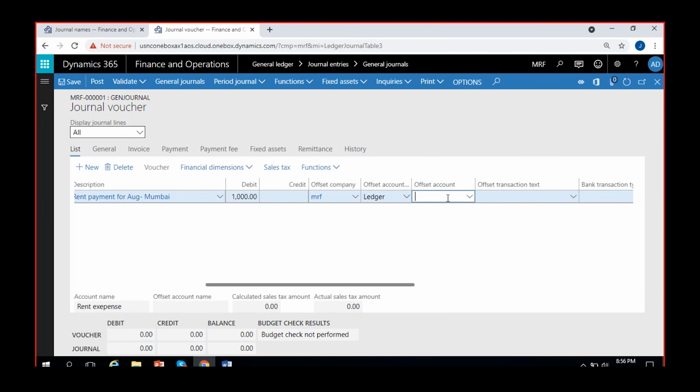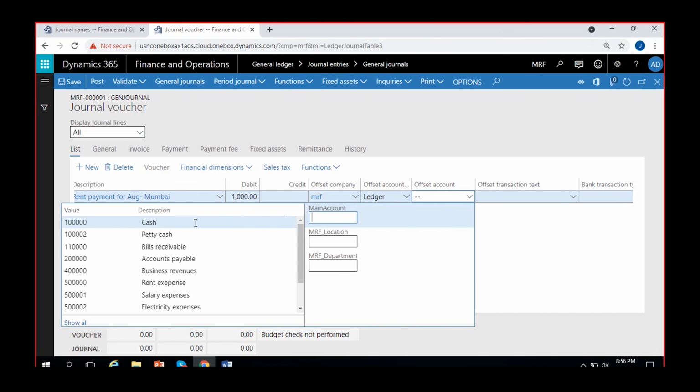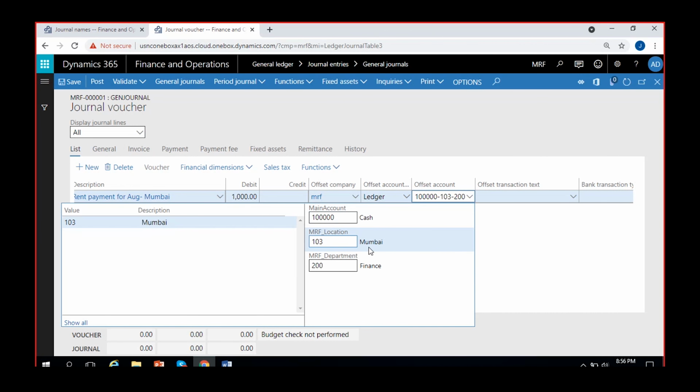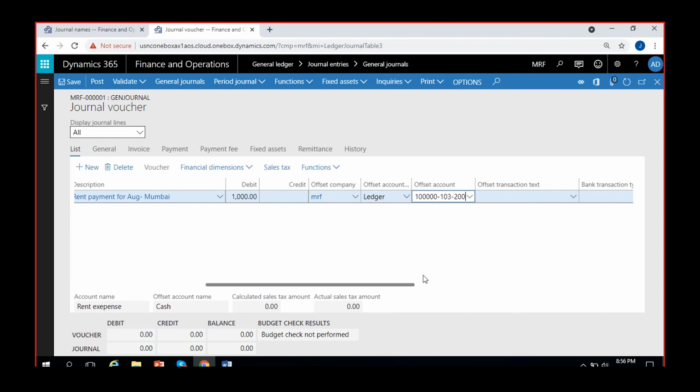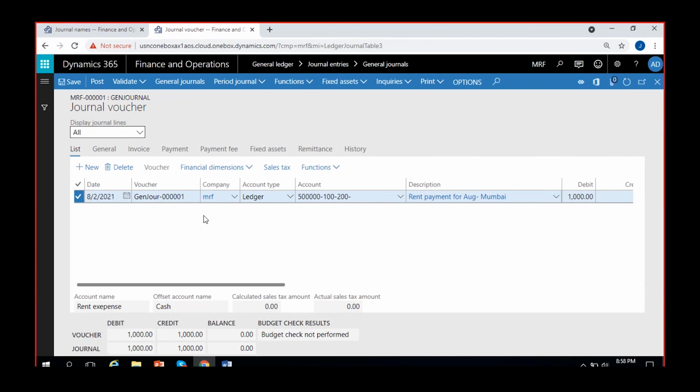It will by default select the credit amount for the other account that you select here. I said we need at least two main accounts, right? So I can select the other account here. I'm paying rent through my cash account. Suppose I select my cash account here. The dimensions that I took there will automatically follow to this account here: 103 for Mumbai and finance will automatically come here. If you want to change, you can change, but I don't want to change. I want to use the same. So this is how we create a transaction. I'll save this. This is a complete voucher now, and I'll save it.